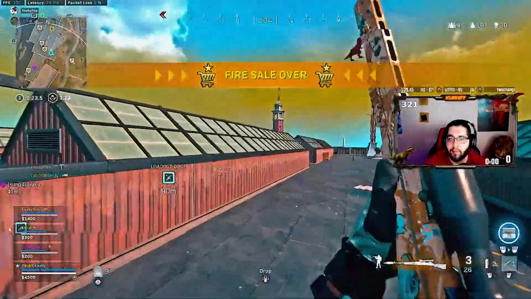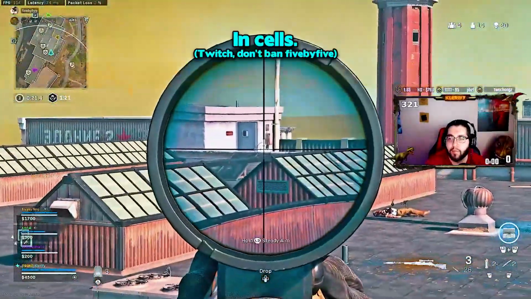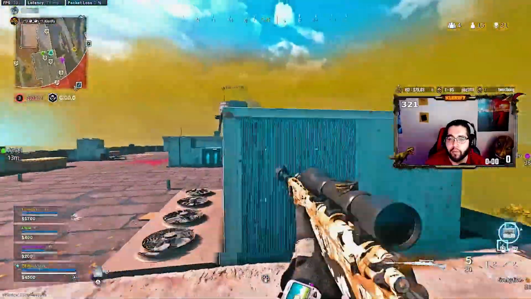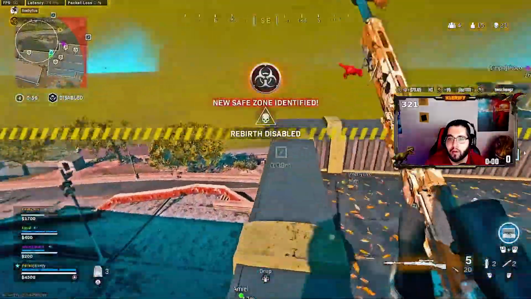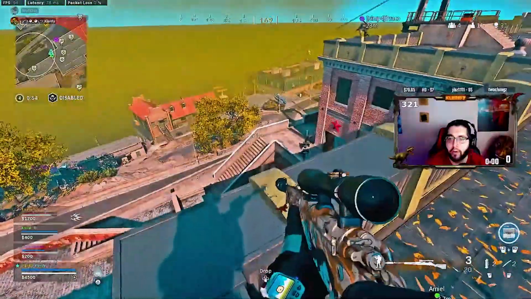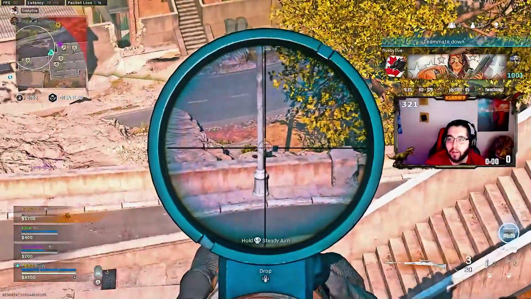Nice. Another one below. In cells. There's a guy on the water tower too. Oh, there's so many here. I'm gonna die. Broke down his armor. Nice, dead. There's so many.